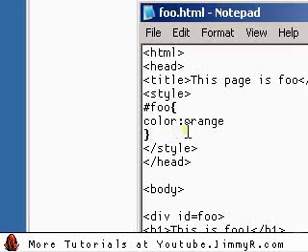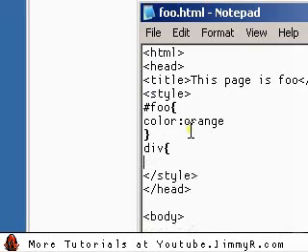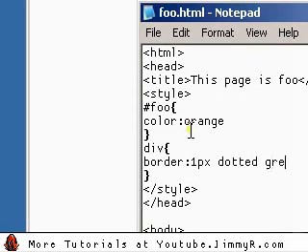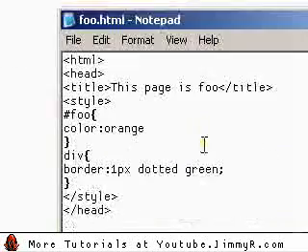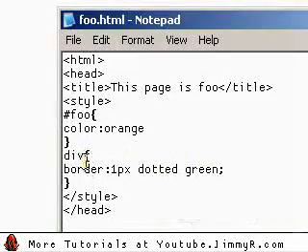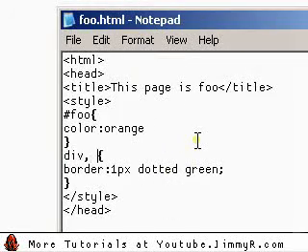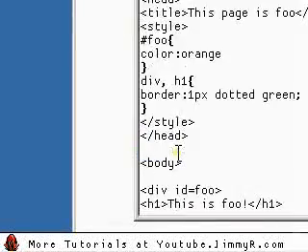You can also change elements themselves, like let's say the div. All divs will have a border that's green. I'll say border is 1 pixel, and it's going to be dotted this time, and it's going to be green. I'm going to save it, add the semicolon, and now it has a green border around it. Yes, that's looking wonderfully tacky. I can even add multiple elements. For example, right here I have div. Let's also make it so that the H1 and the paragraph tag also have a green border.